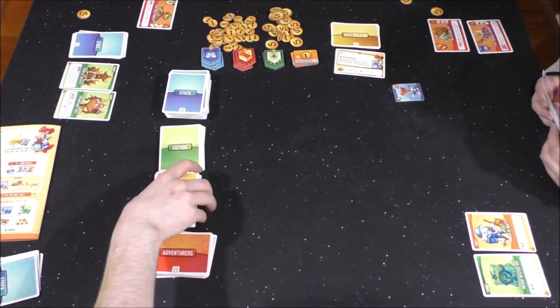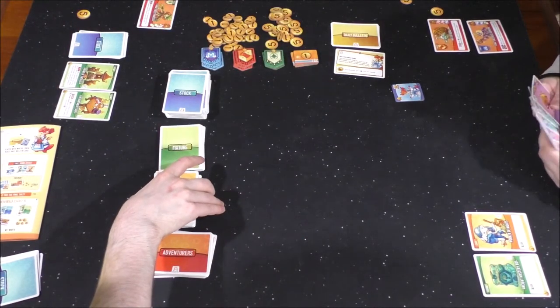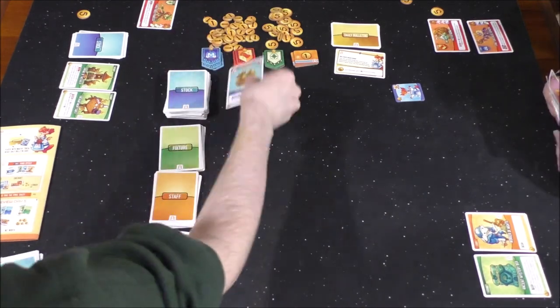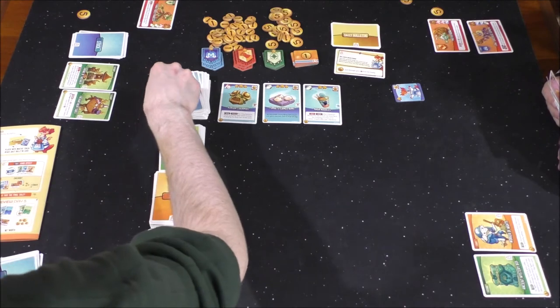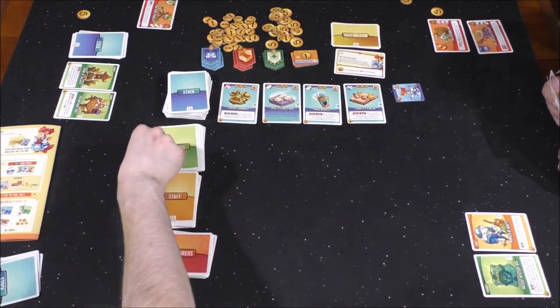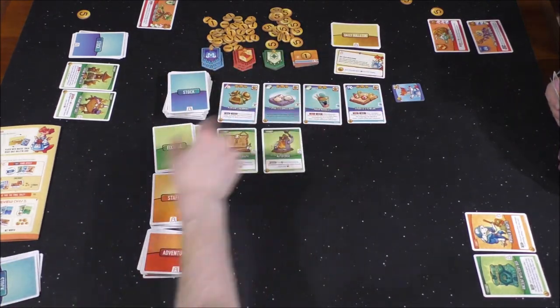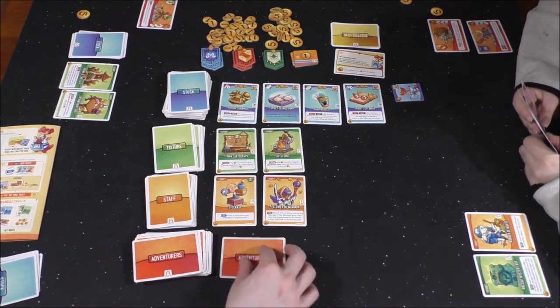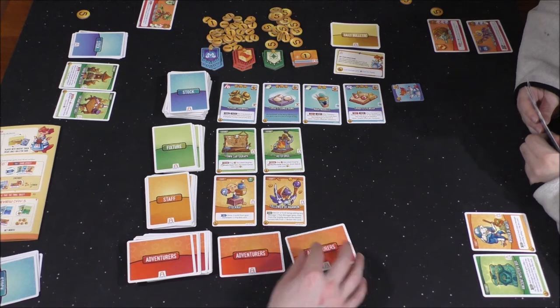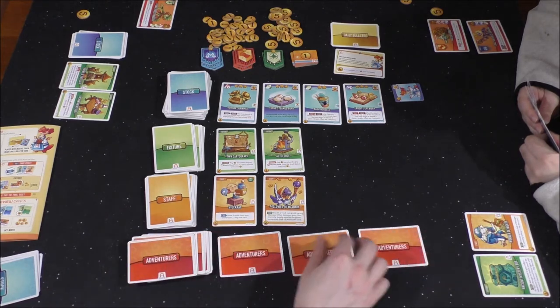And now we set up for the new round, I think. So now, again, we draw a number of these equal to the number of players plus two. Then always two for green, always two for yellow. And two or three adventurers, number of players plus one for the new round. So now we're on round two.